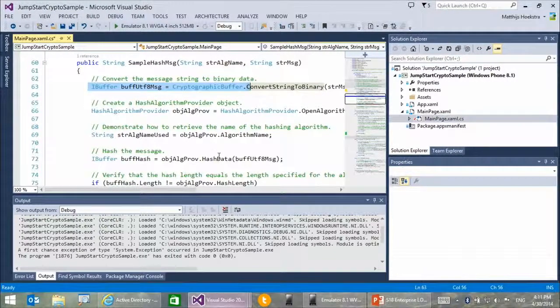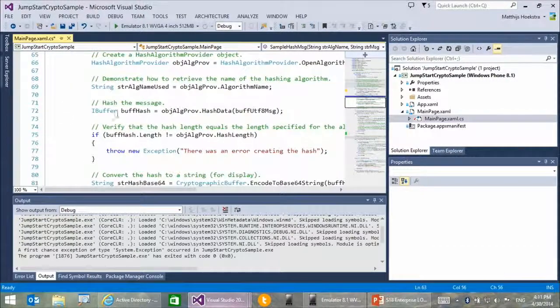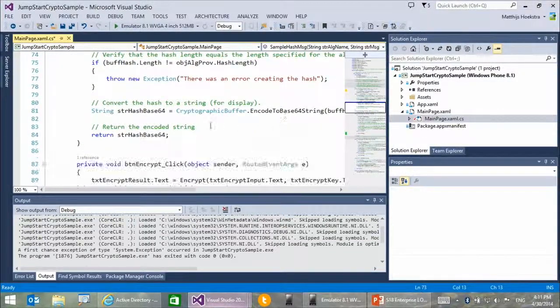Create my algorithm provider by passing the algorithm name, so MD5 or SHA-512, and I hash the data. That's about it. I can do some base encoding, etc. So all the stuff people care about when doing encryption and hashing is there.